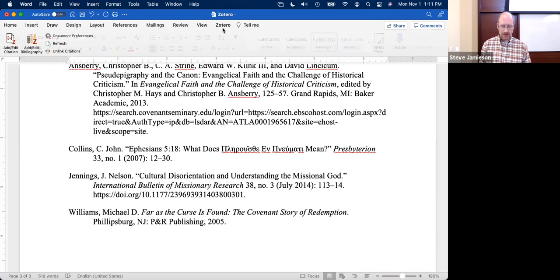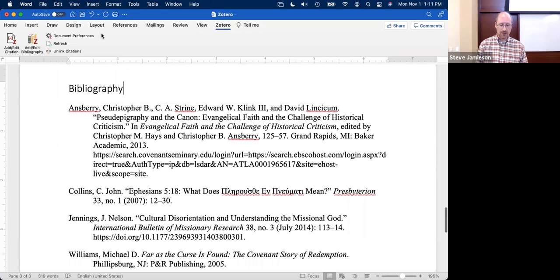So if you make any changes in your Zotero library, you edit any of the metadata for any of the items you've added in, it may try and do an update when you first open it, but you can always force an update by clicking the refresh button. So you click this button and it'll just take everything, and this is if you turn off automatic updates, you can hit the refresh button to force an update. And so this will phone home to Zotero and pull in all the latest data for all your citations.